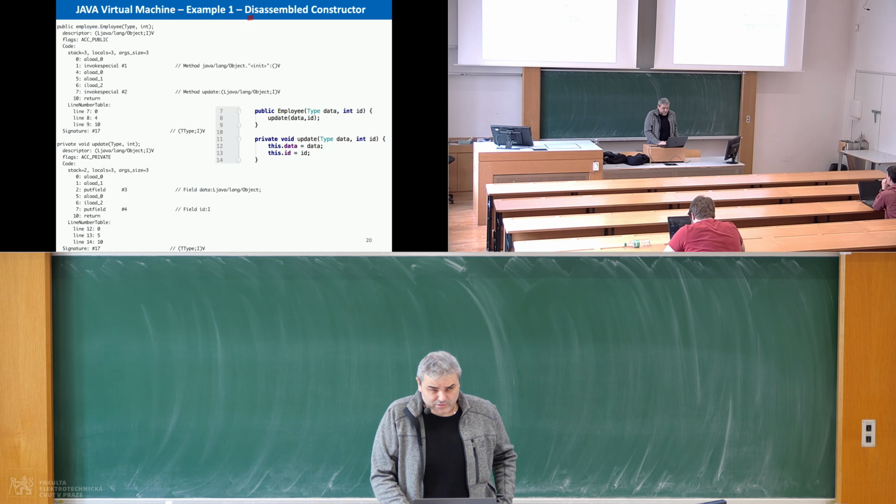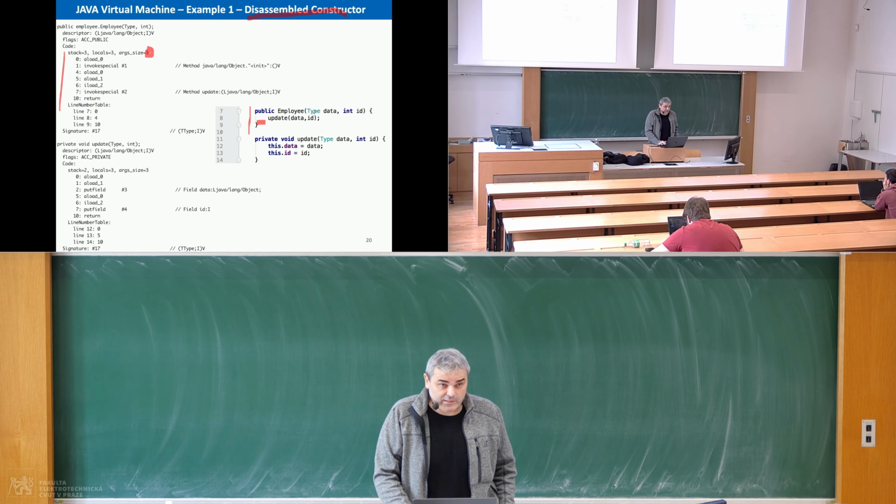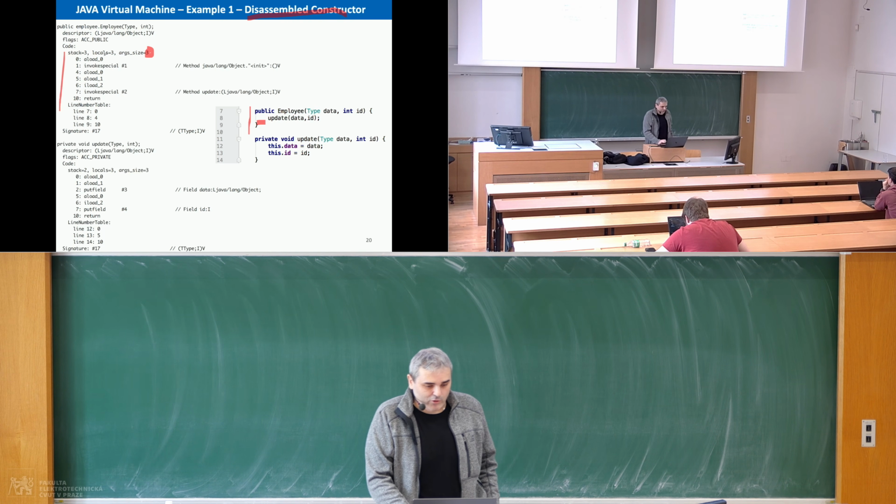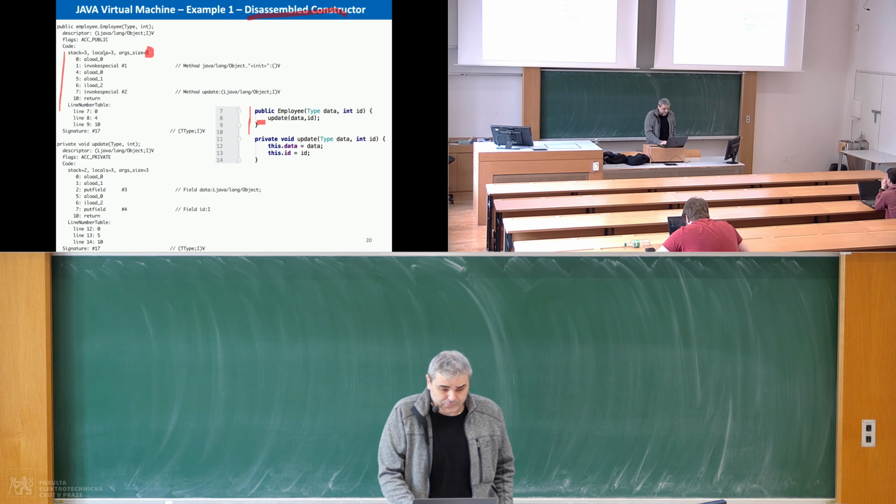In this case, it's a constructor of the class. So again, here we have our source code. The constructor has 2 arguments, and it internally calls update. So you can see how such code looks in Java bytecode. In this case, it has 3 as argument size. Why? There is this, the newly allocated object, plus these 2. That's the reason why there are 3. Locals are 3, no more local variables, but using stack size 3 in our case. So in this case, 11 bytecode instructions are needed for the constructor.